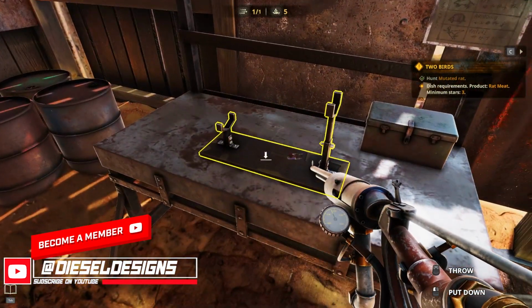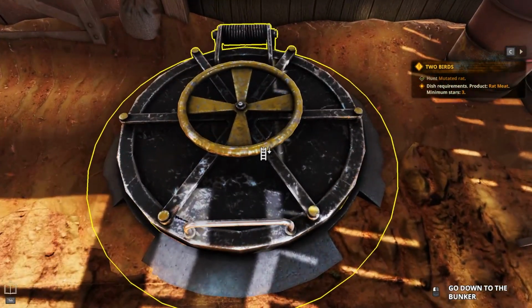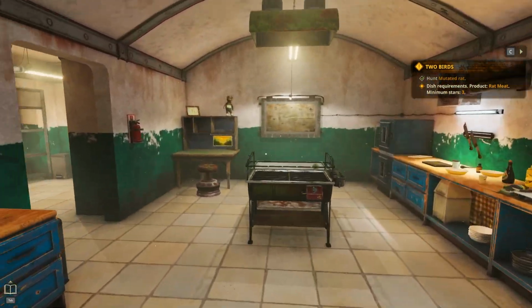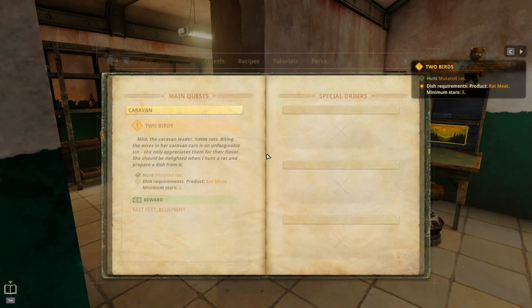Just getting after it. Gotta make a dish with a mutated rat, so I gotta kill one first, and make a three-star dish. Three stars, that ain't nothing. Let's go check it out.